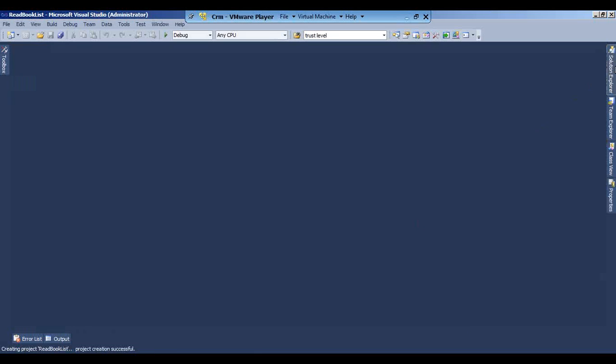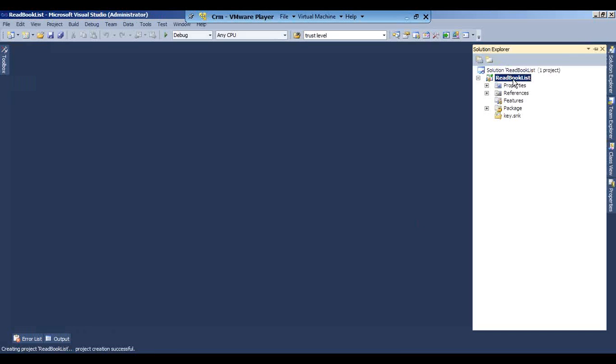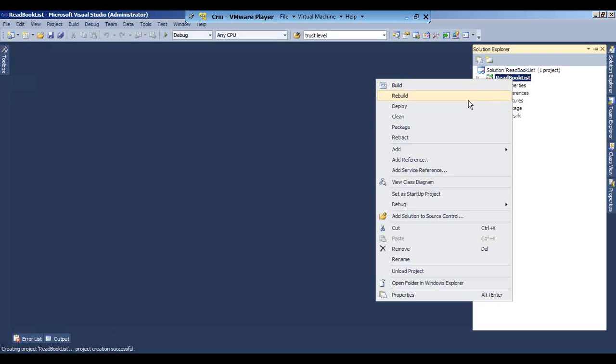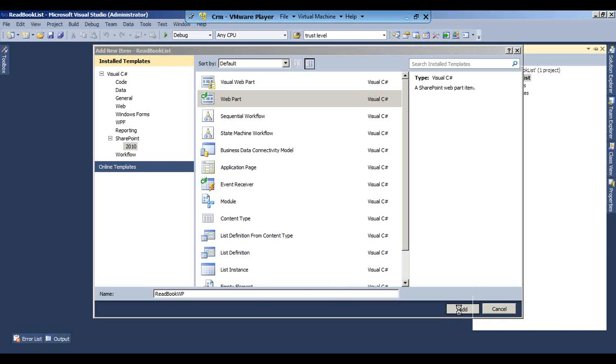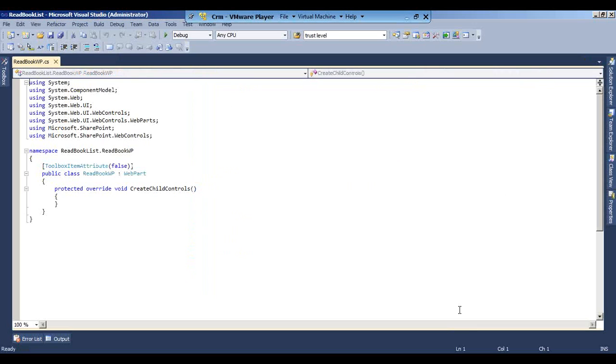Project creation successful. Now after the project is created, I'll add a new item, a web part. I'll name it readbookWP and add it. Here is the code.